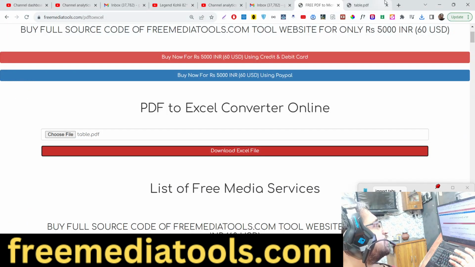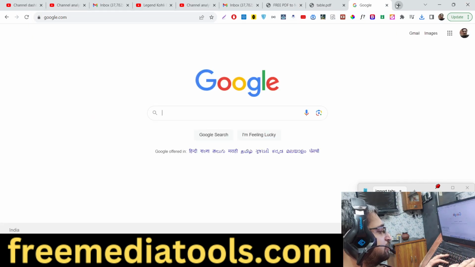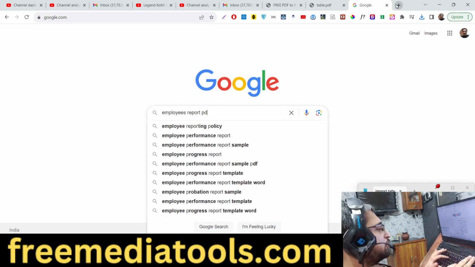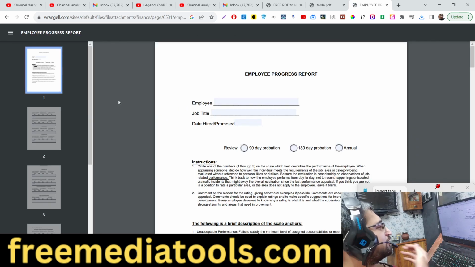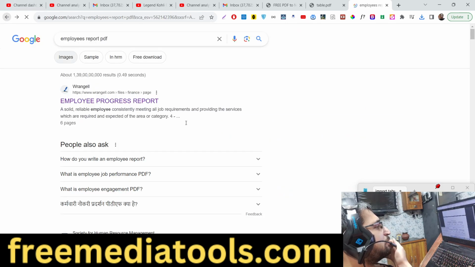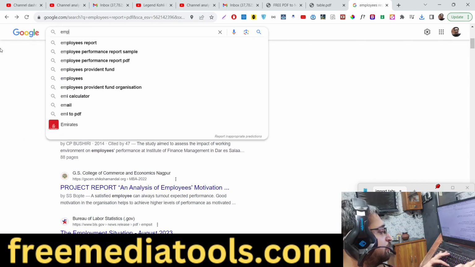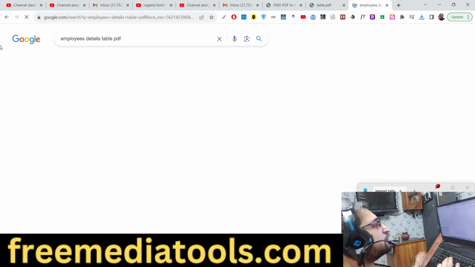So this is really easy. You can search for basically anything, employees report PDF, some sort of data which contains any sort of table-like structure. We can say employees details table PDF.